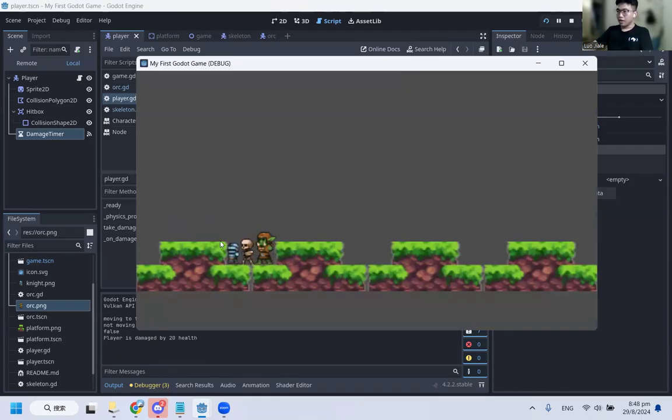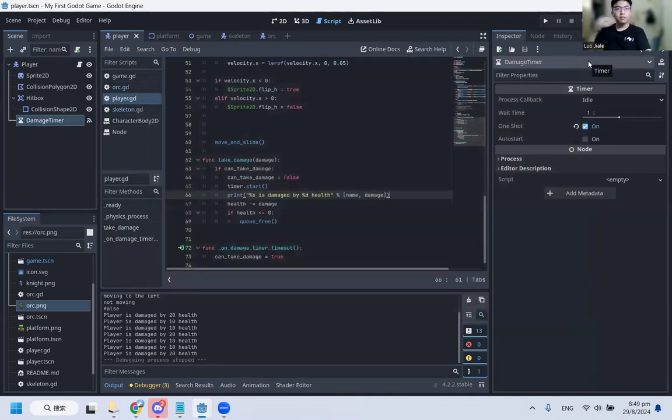Okay, yeah. Now it is printing only when the player actually takes the damage, right? Thank you. Right. You can see our timer is working as expected. Okay, everyone is able to do the timer.